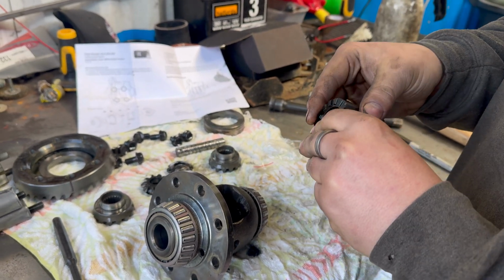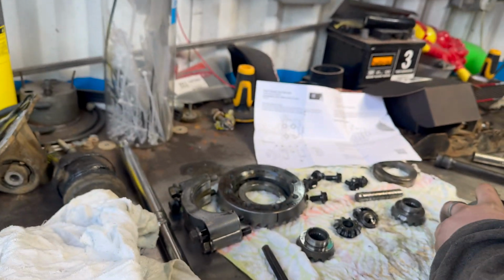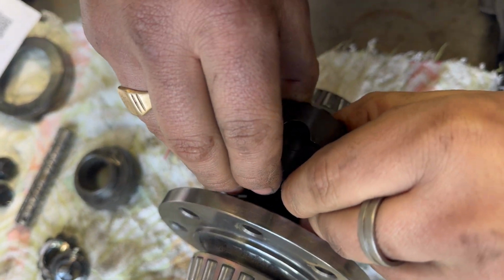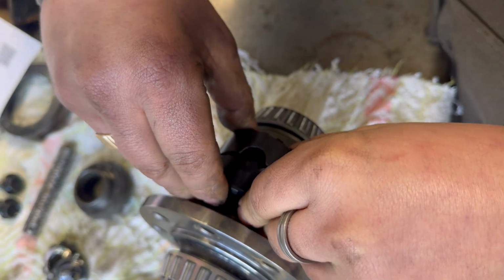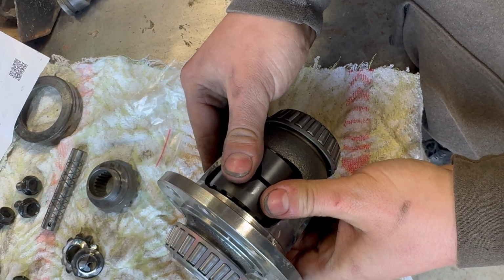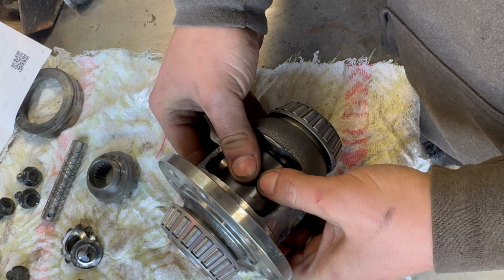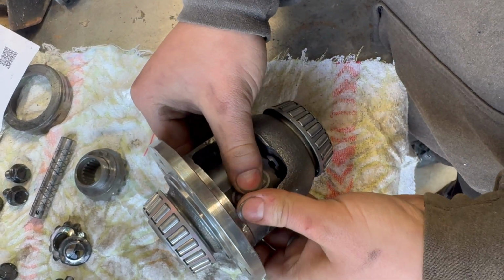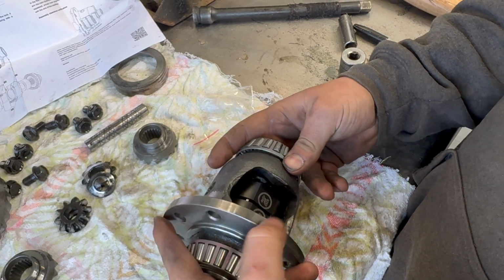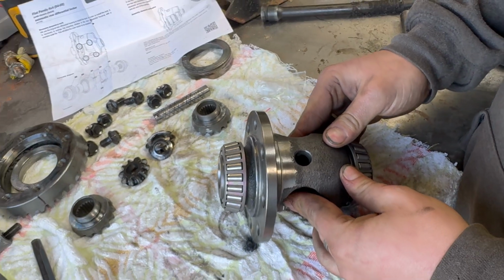It's going to be a bit of a fiddly struggle, because it needs to be compressed as it goes in as well. This is probably the most fiddly bit. Okay. Now we turn to line up the hole, and then we just need to pull them bits out in the middle so they can slide in, and then just line the hole up like that.